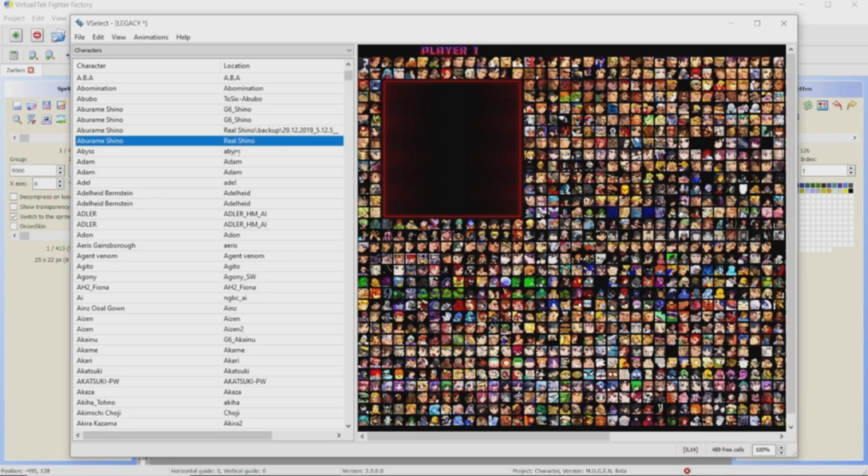And once again, I just want to say this. Definitely make sure that you do a full drag. Don't just click on it. You really should drag it, so that way you'll see if it really crashes the game or not. A simple click isn't really going to tell you whether or not the character has an issue with VSelect. So you got to drag it. And yeah, guys, that's honestly the fix.